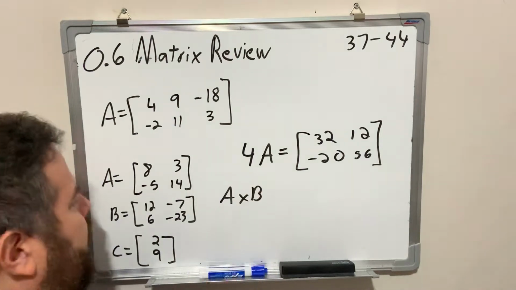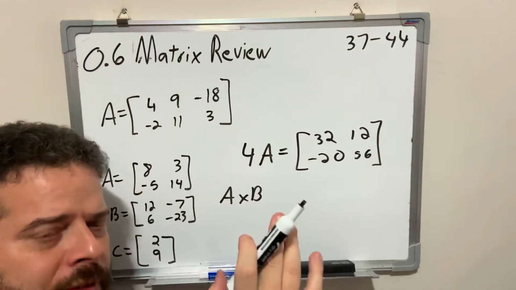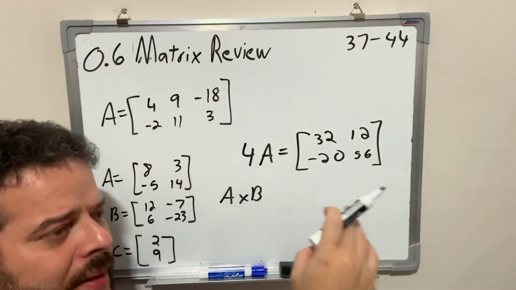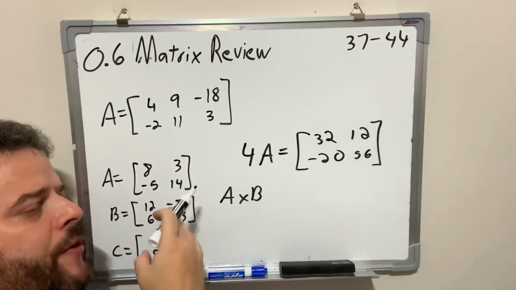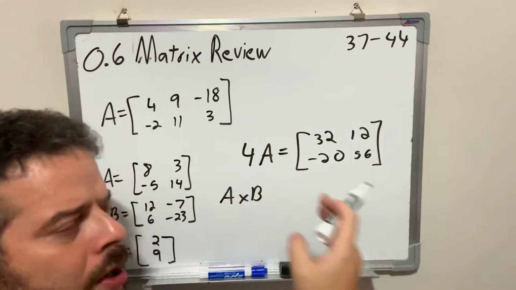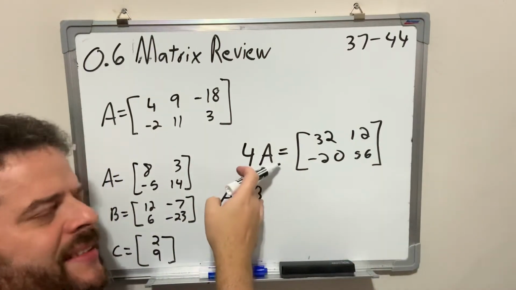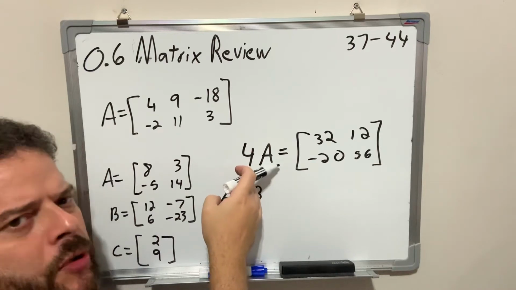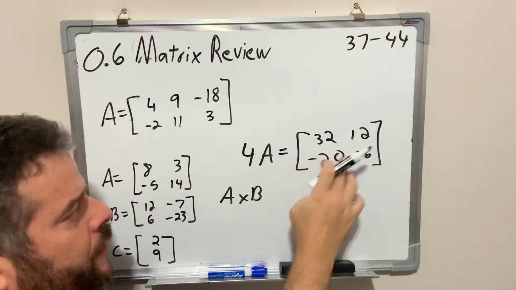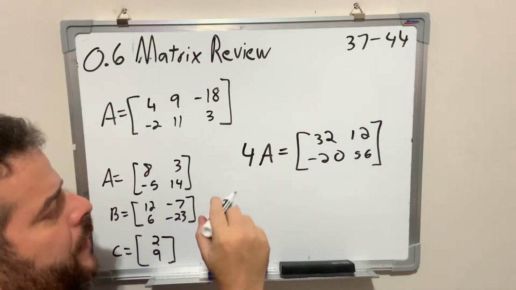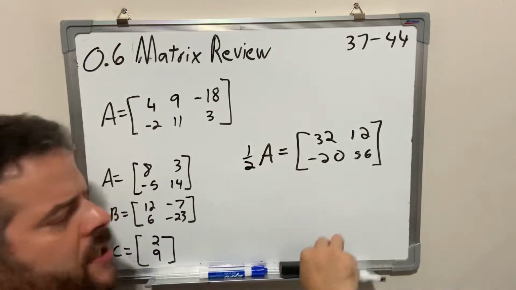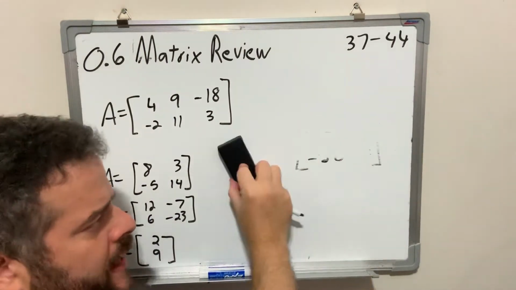And that's scalar multiplication. The other multiplication we're actually going to do tomorrow, and that's multiplying two matrices, A times B. There's a couple of special rules, and it's somewhat confusing, so I want to dedicate tomorrow's entire day to just multiplying matrices in a non-scalar fashion. Again, right here, we're just scaling a matrix. Think of it like when you do a scale model, 500 to 1. That means for every 500 you have in one item, you're going to have one of the other. So you're going to multiply by a scale factor. This is what you're doing. So I scaled this matrix by a factor of 4. The same thing can happen with fractions. And again, you'll just end up with decimals or fractions, but that's fine.